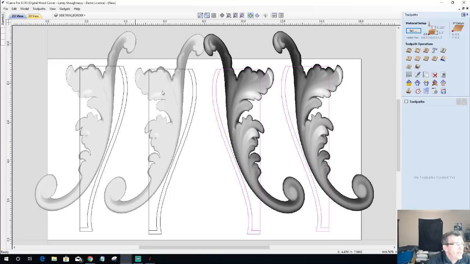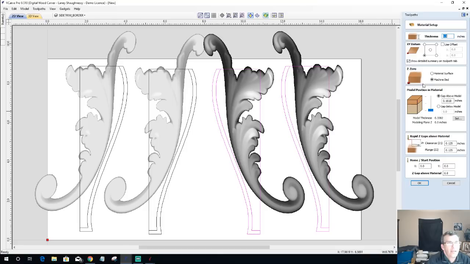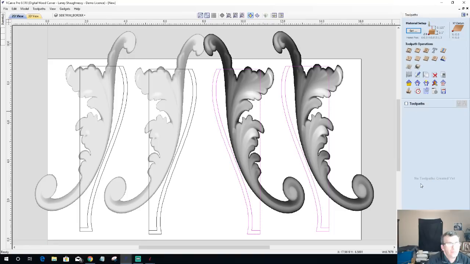And then we would come in and create our toolpaths. So for the toolpath, we've got our 3D modeling cut. Let's get our model position correct. And let's create our 3D finish cut on our borders.